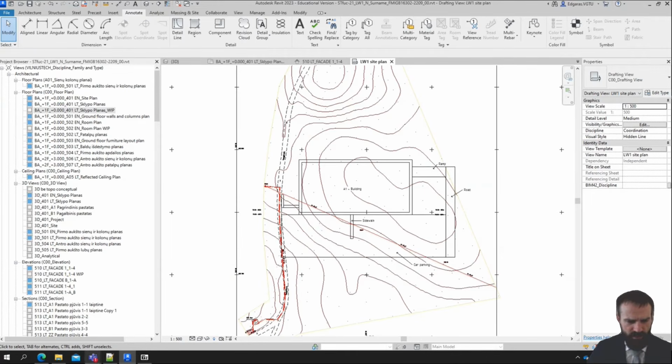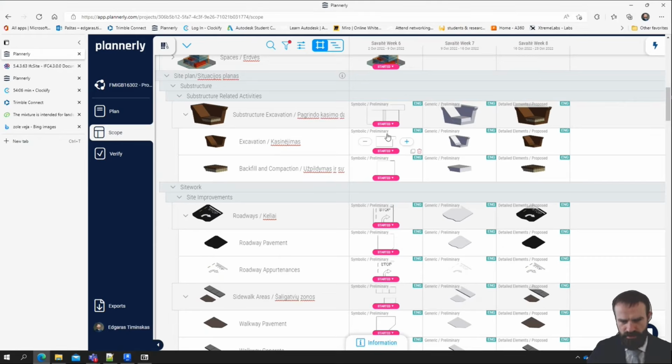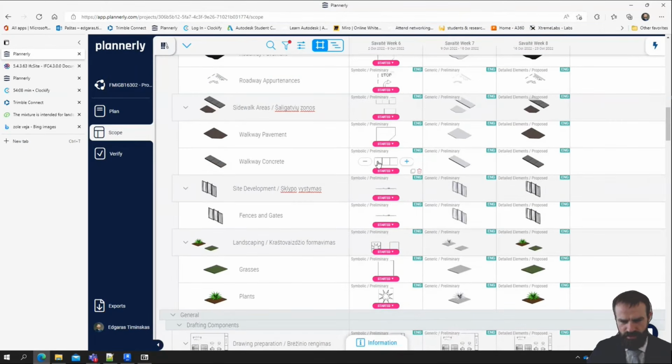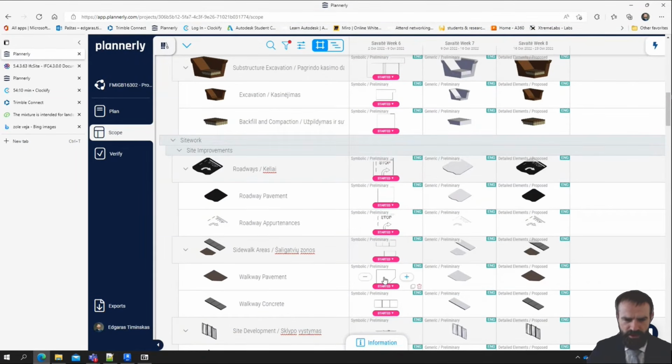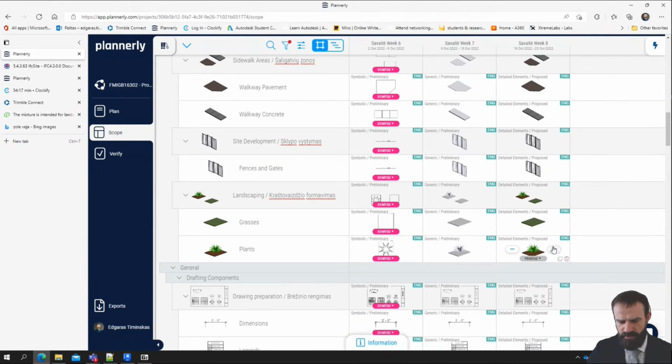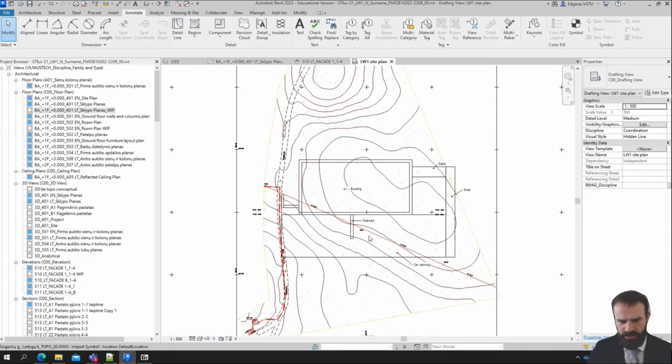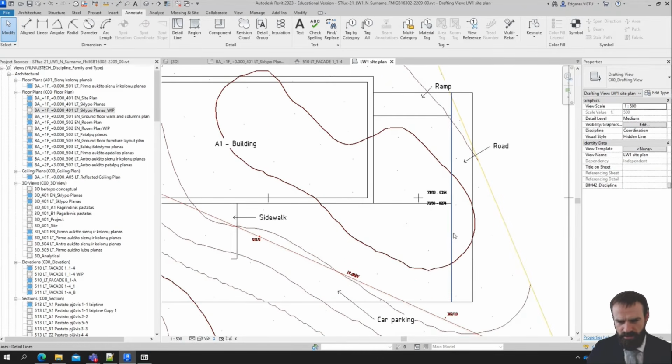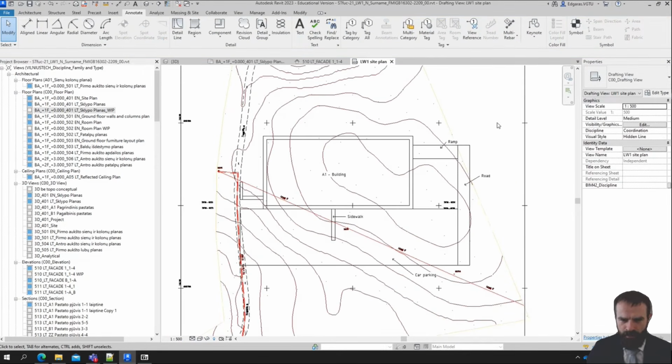So it depends if you are planning your time and you want to not overwork, you can just draw a simple representation of your project. And if you have more time, you can try to do all the parts, and in any case, you need to do all these elements in your project.